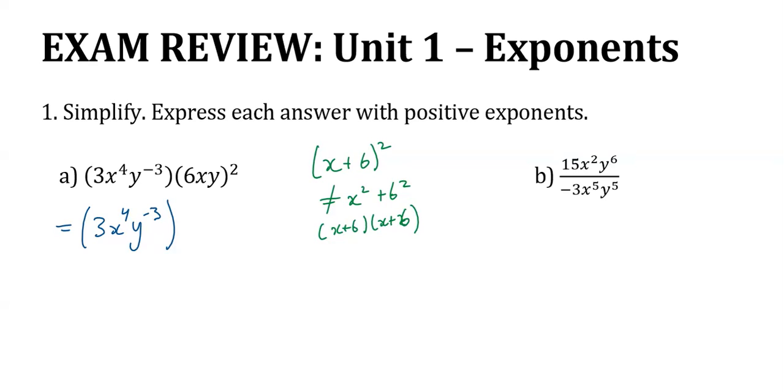This is 6 squared, x squared, and y squared. I am just squaring everything inside. And the reason is because it's multiplying. So if you wanted to, don't write this down. I think we'll skip this step. But it is technically 6xy times 6xy, because it's the whole thing squared, which means you get 6 times 6, x times x, and y times y, because that's how you do that multiplication. So it ends up being 6 squared, which is 36, x squared, y squared.